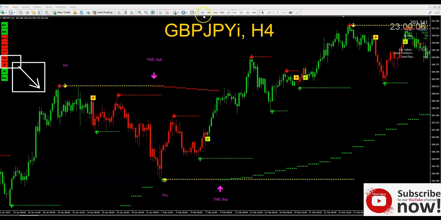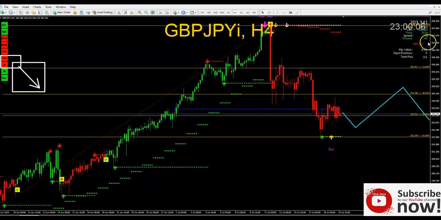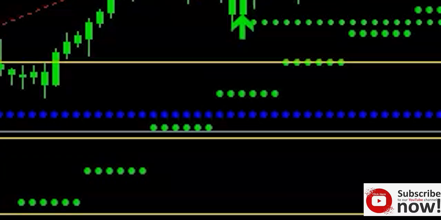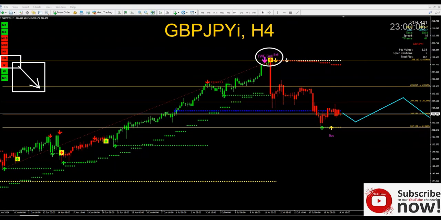Now let's go to the real data so you can see it. All right, here it is. This is GBP JPY. If someone is telling you that GBP JPY is in a buy, good luck to you, because this is what the market is really doing here. Look at the multiple time frames with the TWE sniper entry. Boom! Everything is in the same location. So the market here is clearly only going in one direction. Look at when the market was in a buy. The market was giving us a green stair. Now look at what the market is giving us. It's giving us a red stair, indicating GBP JPY is only selling.